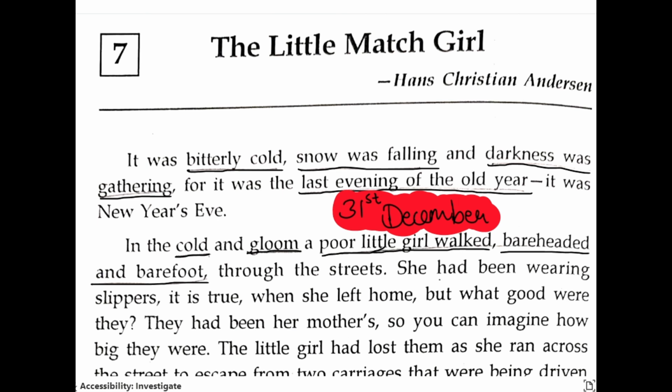In today's video, we are going to be doing chapter 7 from Treasure Trove, that is The Little Match Girl. We've completed almost all of the poems and quite a few of your chapters, and this is another one here. It's by Hans Christian Andersen, and if you pay attention to the names of the poets or authors when you're reading books, you will realize Hans Christian Andersen has written way too many stories that are liked by children. He is an OG children's author and he has written this book, and it's quite an interesting book.